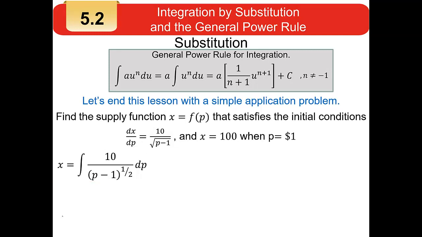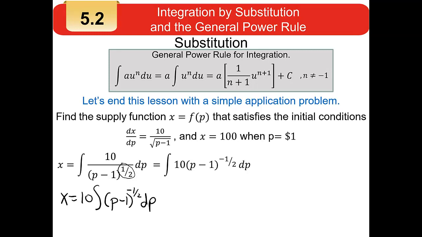Well, first of all, every time I've had a fraction with the power in the bottom and I want to take derivatives or integrals, the first thing I do is just make it into a negative exponent. So I'm going to take that p minus 1 to the 1/2 in the denominator, push it up, and make it p minus 1 to the negative 1/2. Second thing I'm going to do is what my procedure tells me. Whenever you have a constant factor, just pull it out front. It's easier to deal with if you just leave it alone and let it sit there. And now it fits the formula. So I can use the formula.